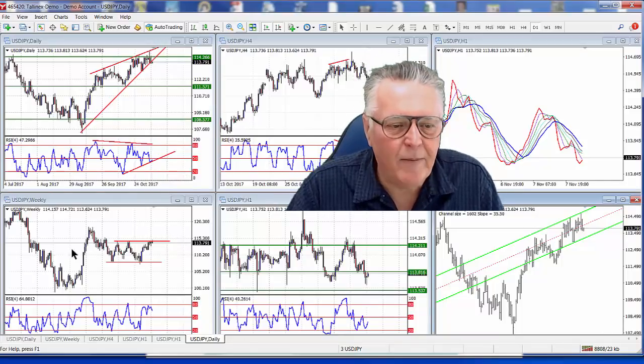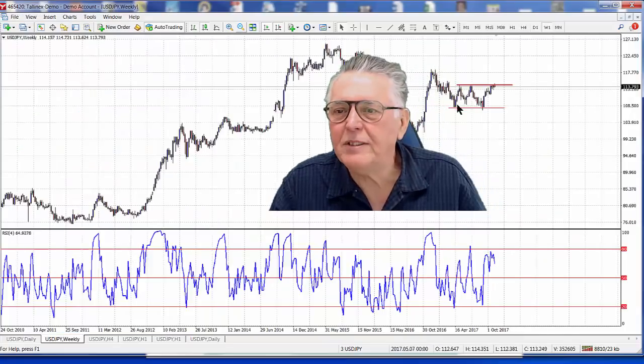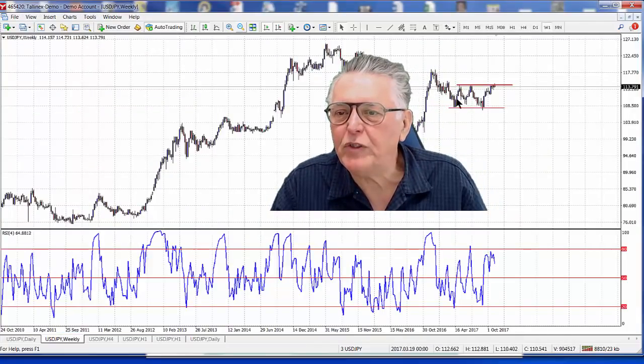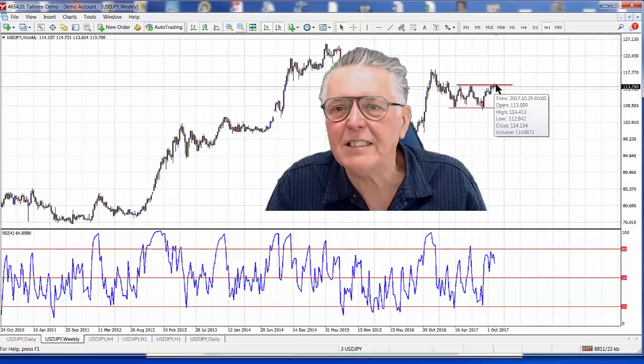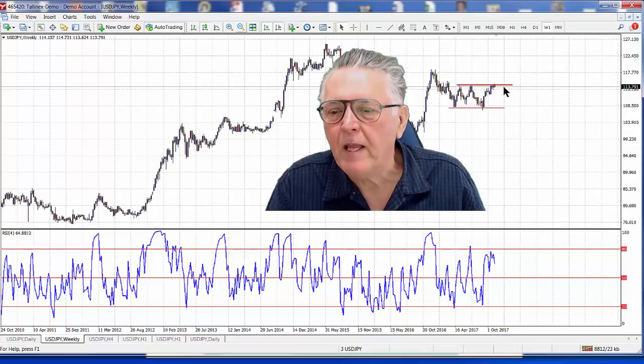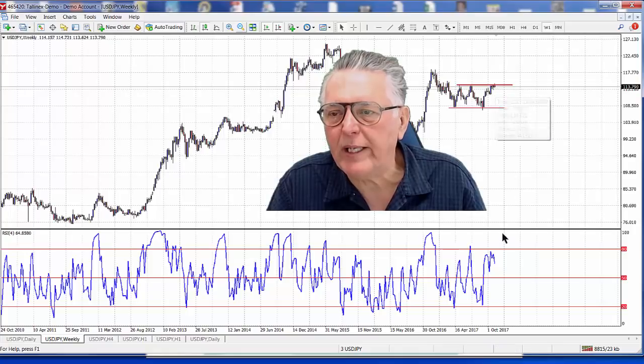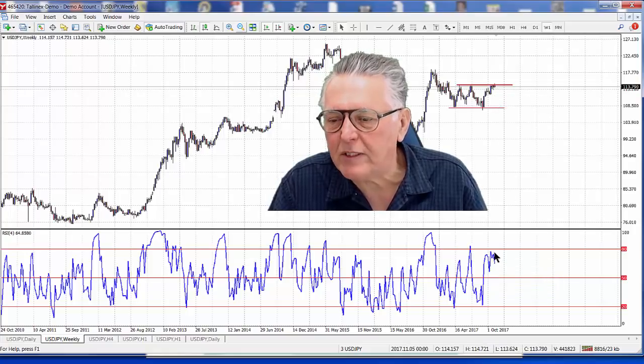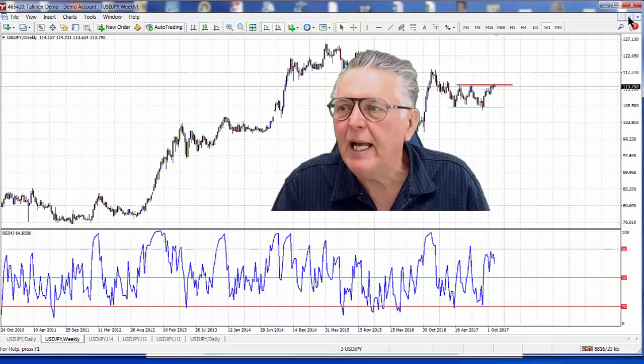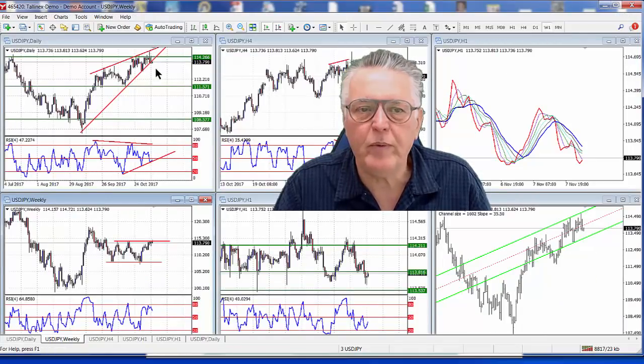So I'm going to start with the weekly chart, and as you can see on the weekly, there's quite a bit of channel trading that's going on here. 1, 2, 3 very nice bounces, and it's at the next bouncing point. So very much looks like a bouncing potential there. So the weekly is saying potential bounce. The weekly RSI is pointing down, which gives me a support for a sell. And that's what we want to do here.